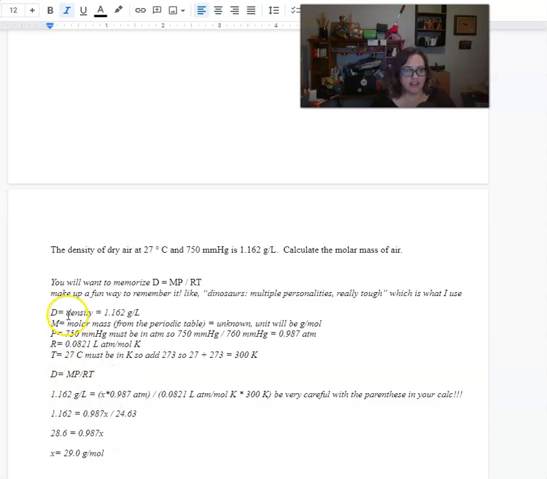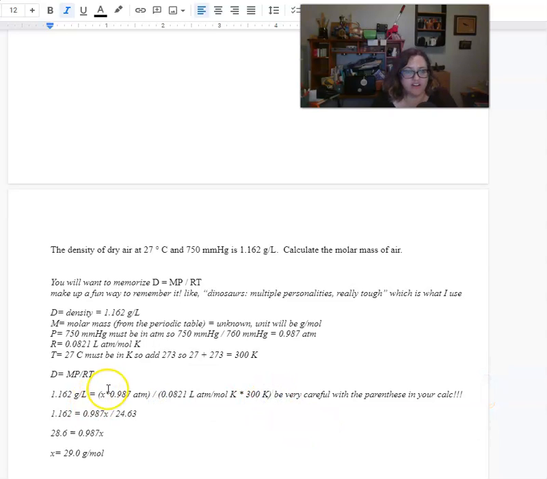So then I just plug it in. I've set this up perfectly, so I just plug straight in. That's why I like to do it this way. I'm efficient. Lazy is another way to say it, but you know what? Efficient. Okay, so I just plug it in. Molar mass is what I'm looking for. So I've got my molar mass times my pressure, and I'm dividing by my R and my temperature. Please use your parentheses. Please use your parentheses.